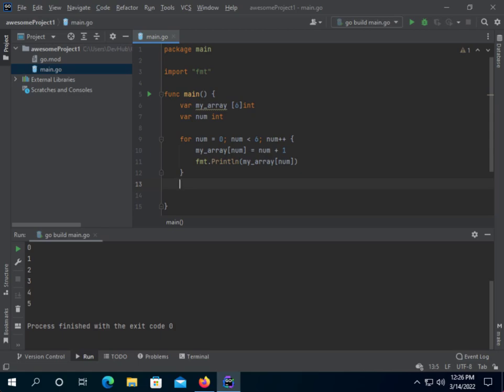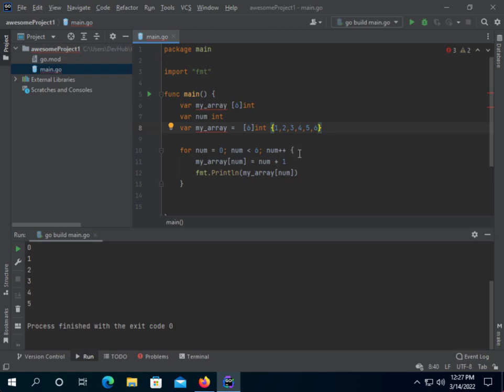We can also put the values inside the array, within the variables. Let's copy this one and put here instead, equal, and then open an object and put the values here, 1 2 3 4 5 and then 6.